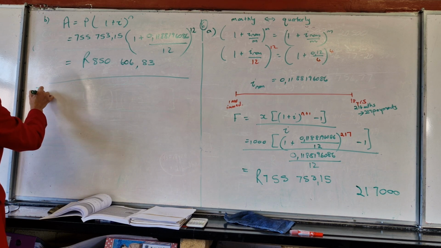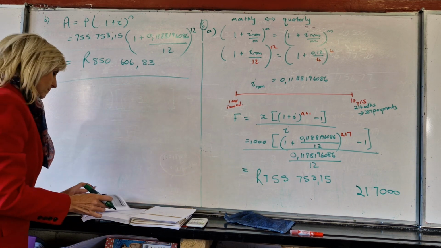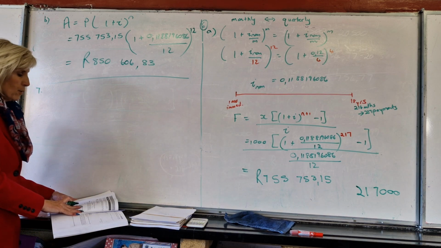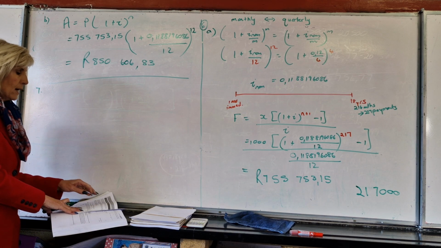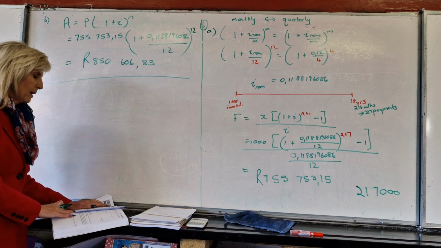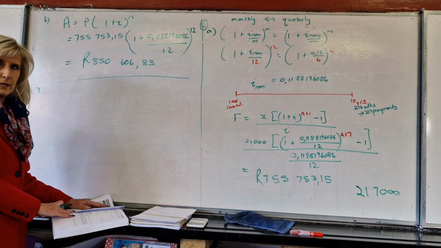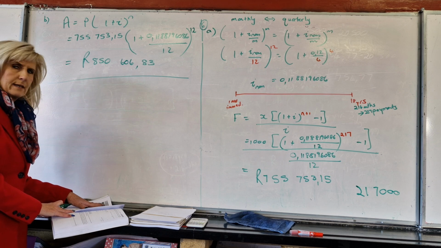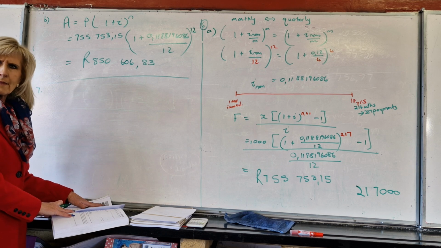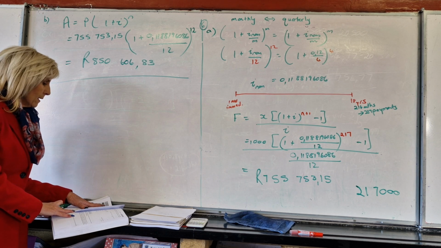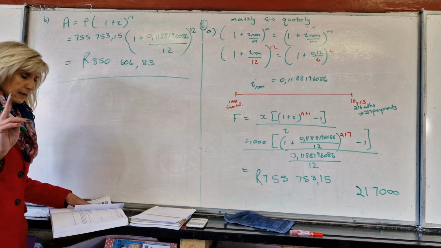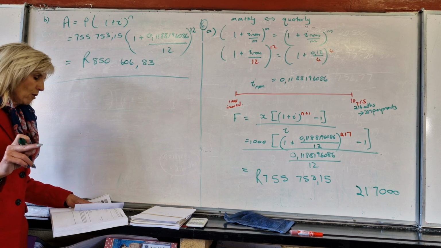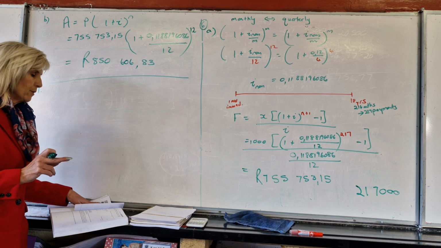Right. Question number 7 says, Reno deposits 5,000 rand into an account at 13% per annum, compounded half yearly. He deposits 6 months later, I don't like the English there, 6 months later he deposits another 1,000 rand, okay, in the account and continues making half yearly deposits for a period of 5 years.